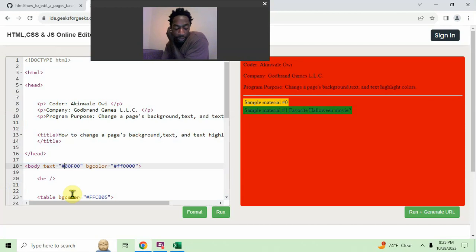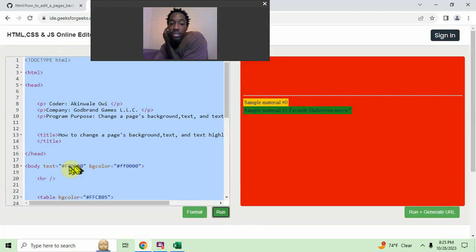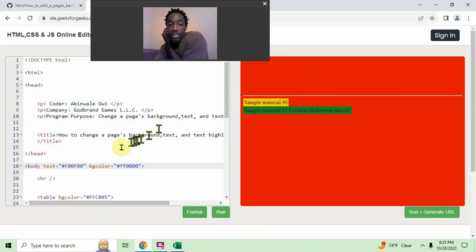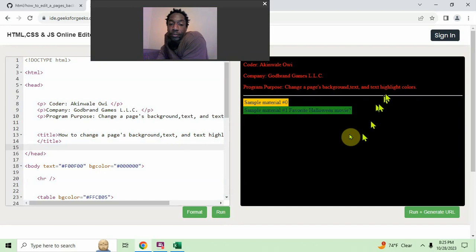Sometimes you can get lucky and just change one thing and it'll make a noticeable change. Alright, see now it's red because all the text disappeared. And if you make the background color all black, voila, our text is back. Alright, so that's 2 of them.